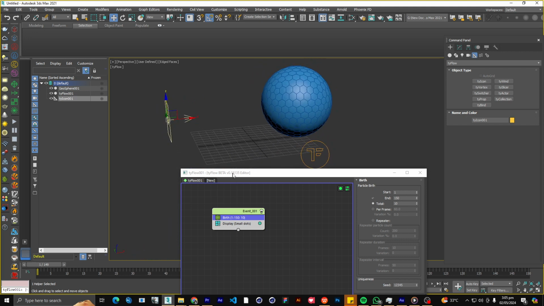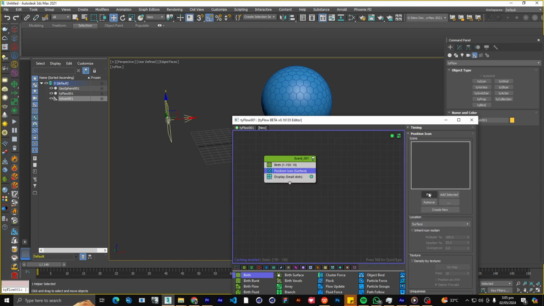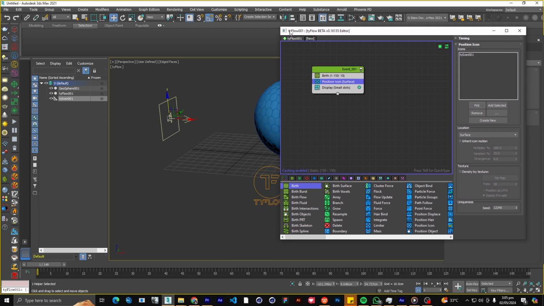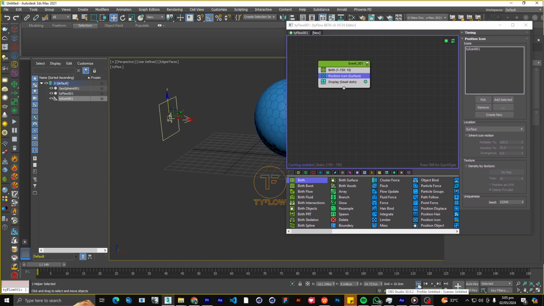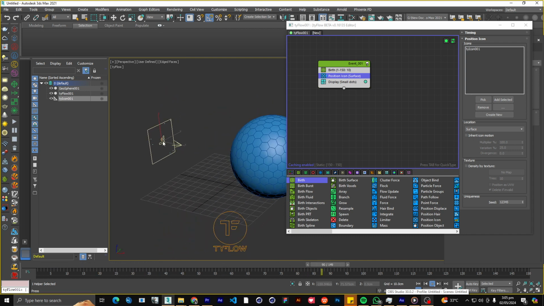Right now, I'm going to go back to my Tyflow editor. I'm going to type in a position icon, and with the position icon, I'm just going to click on this. Right now we have our object being emitted directly into the icon, right? So that's looking good.